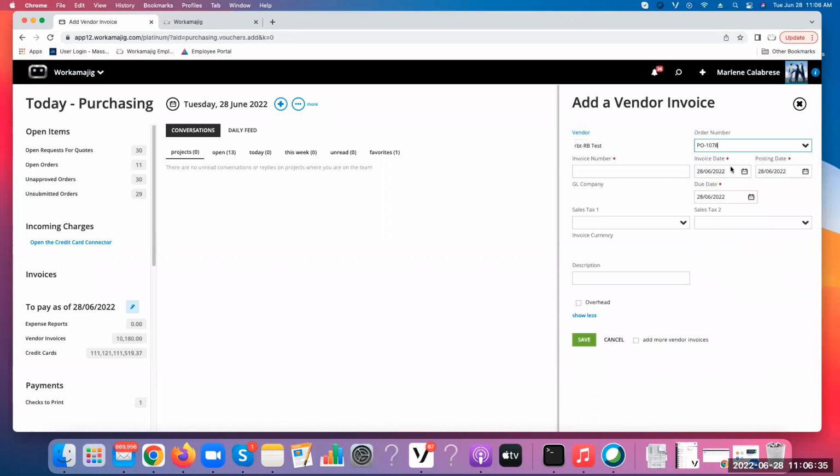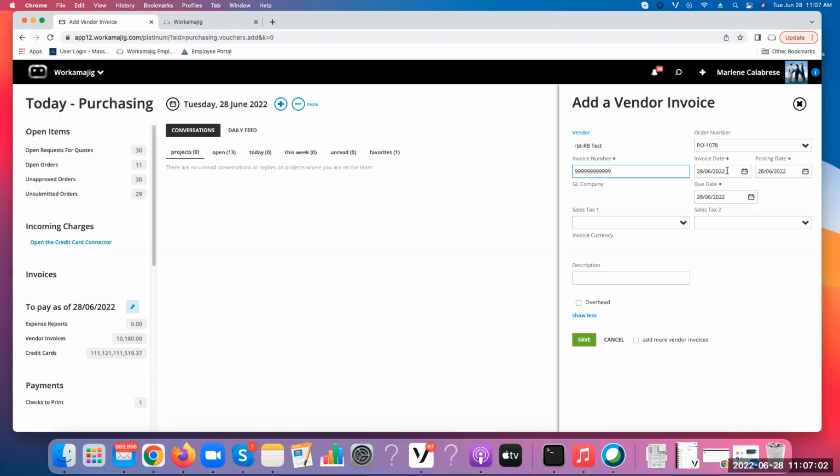And then you might say, well, that one was only for $100. Well, that's the net amount. It didn't include the markup because, of course, I'm not going to pay the vendor that markup amount. That's the amount that's going to show on the client's transactions if you were to bill them individual transactions. And then you would just put whatever invoice number is on the invoice you've been presented, either electronically or physically mailed by the vendor.